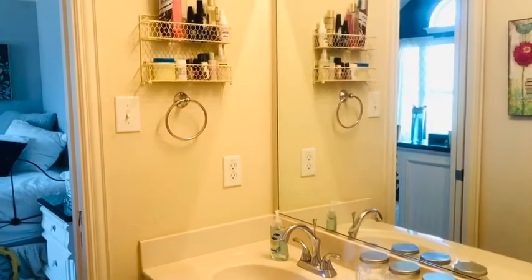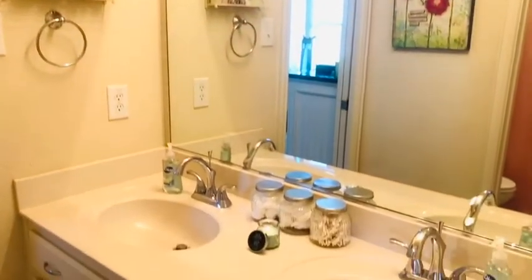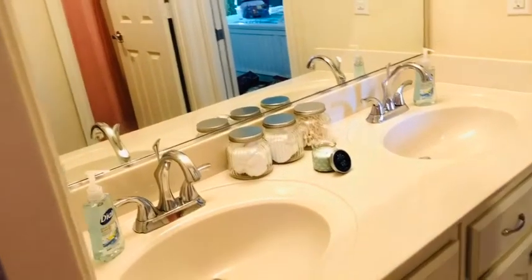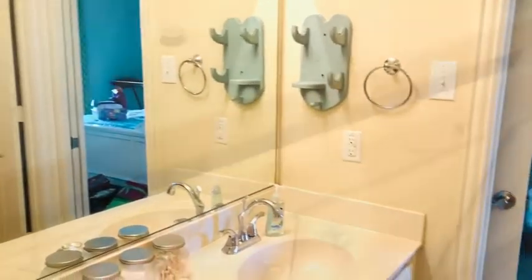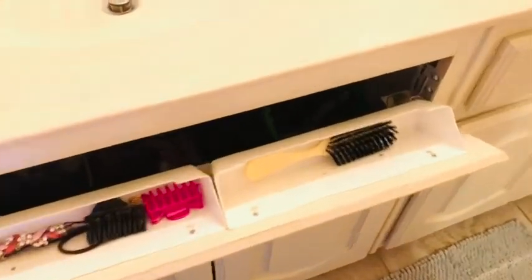The girls were all delighted with the clean look we achieved by the time we were finished. What they liked the most were these three glass jars sitting on their counter for the things they used the most. There was no searching, no going through the under cabinet to find anything — everything they used on a regular basis was very easy to find.